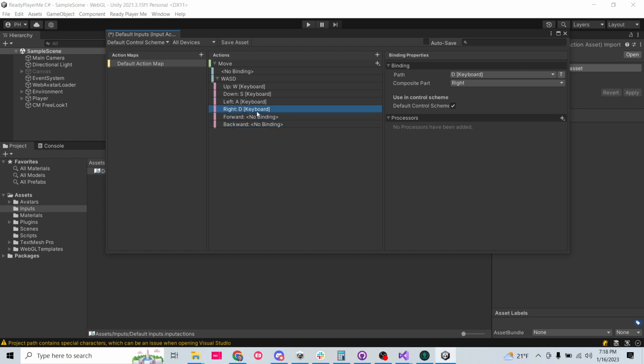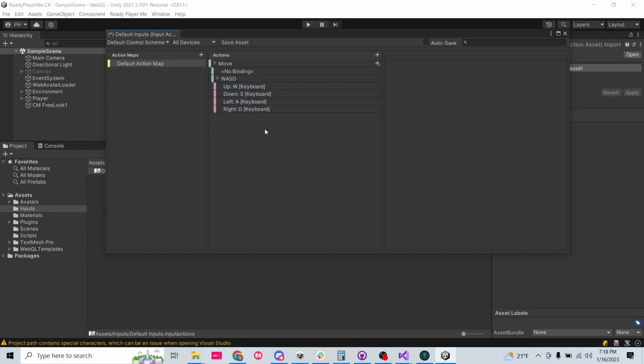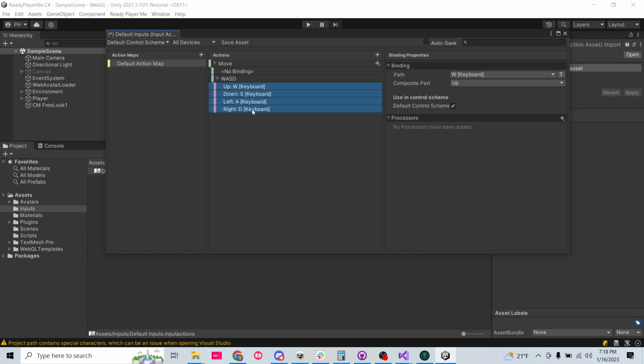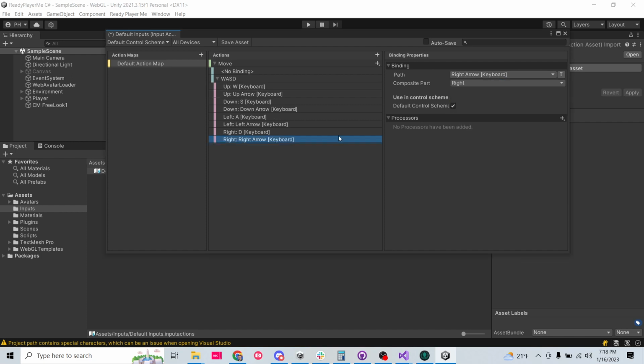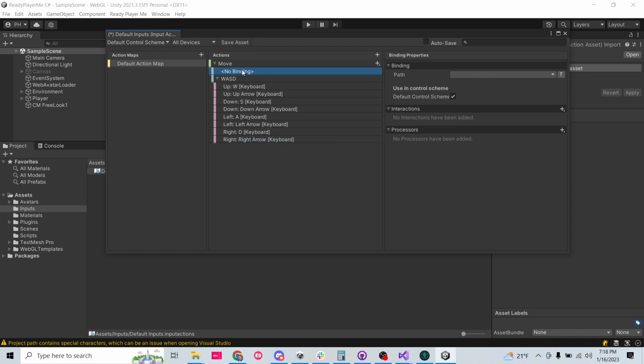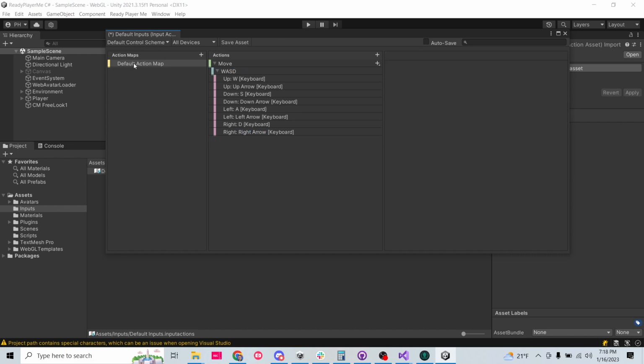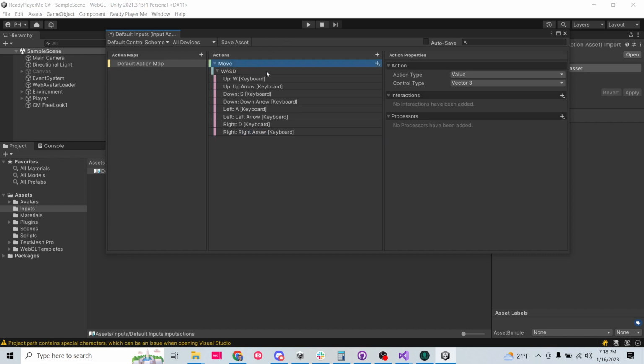I have no recollection of forward, backward ever being here. I don't know what those are. I don't know if there's been an update to the input system or what, but I'm just going to delete those. Up, down, left, right's all I want. And I'm going to take all these and I'm going to control D. And then I'm going to add my arrows. So I'll pause while I'm doing that. All right, there we go. We got that. And somebody comment down below if you know why I can't seem to find the default inputs anymore. It's just so weird.